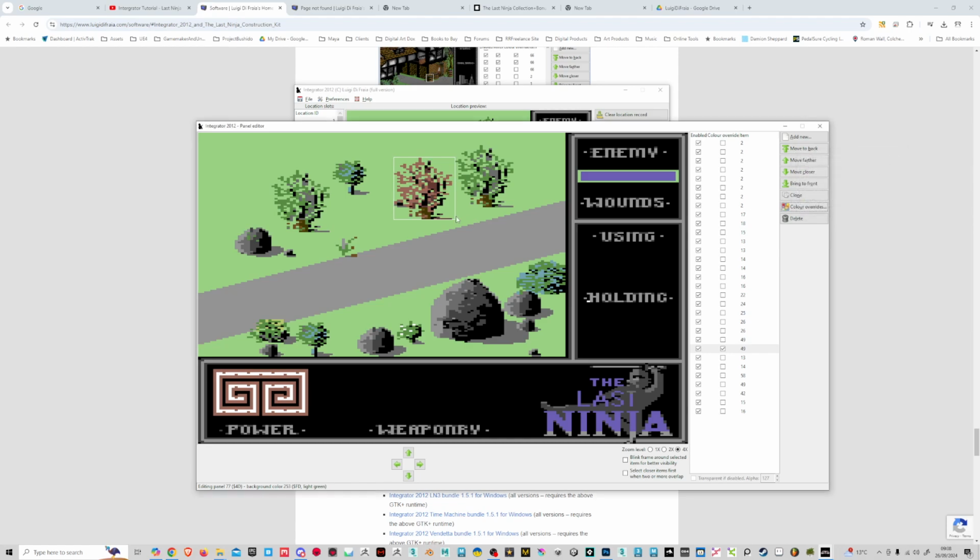Close it. There we go. Okay, so we get a different looking tree. Awesome. So you have to sort of click out of that for it to work, is what I figured out there. So clone it, move it across.